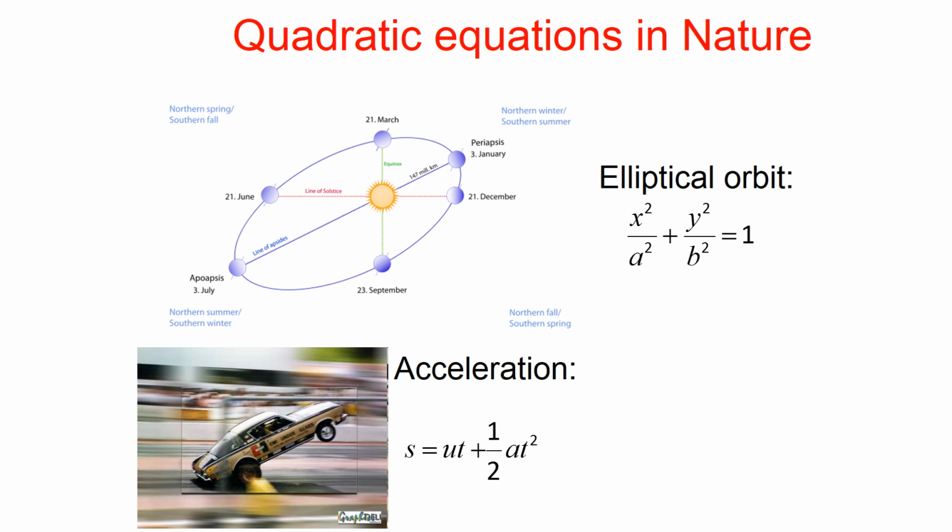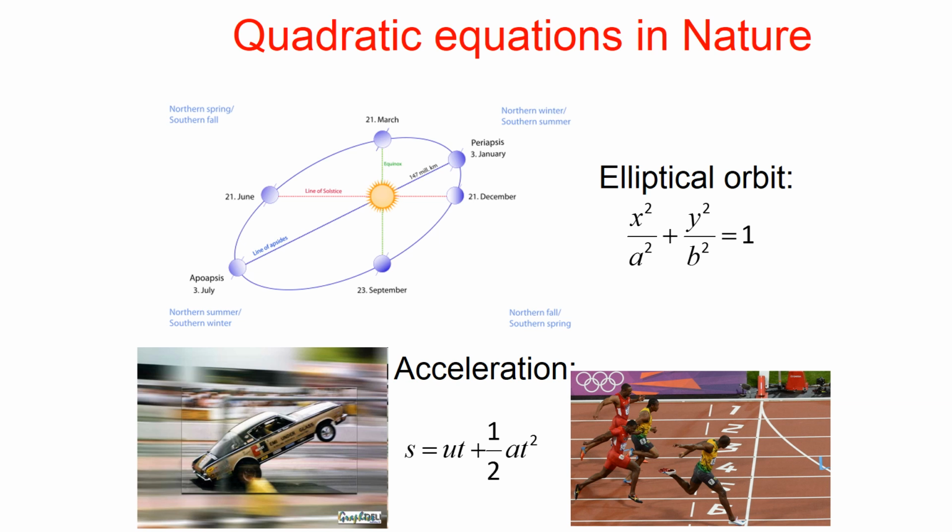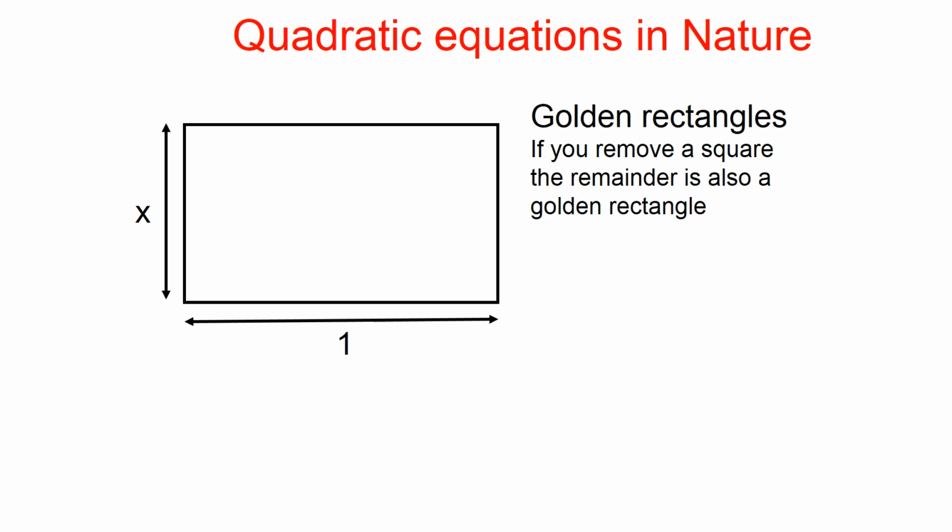If you're doing anything with an equation of motion, so if you're moving something from one place to another, you're going to have to accelerate it, and this equation shows you the displacement of that object as a function of the initial speed, u, the acceleration, and time. You can see that, as before when we were talking about x and x squared, this has got t in it, so t is x in this case. This is important if you're building a climate model and moving bits of the atmosphere or the ocean around. You're constantly solving this quadratic equation. There's also decelerating, which would be a negative acceleration.